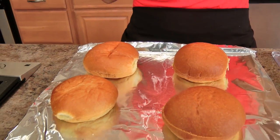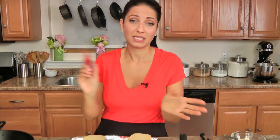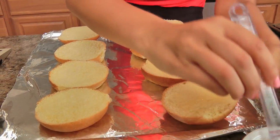Now what I'm going to do, as those cool, is get my oven preheated to 400 because I want to toast some buns. I'm going to get my burgers out of the fridge — they need to come to room temperature for about 10 minutes before we cook them — and then we'll pull the whole thing together. Now we're pretty much ready. I have my oven preheated to 400 and I'm only going to cook four today, saving the other four for company tomorrow. I'm going to take some melted butter and brush it on the cut side of all the buns.